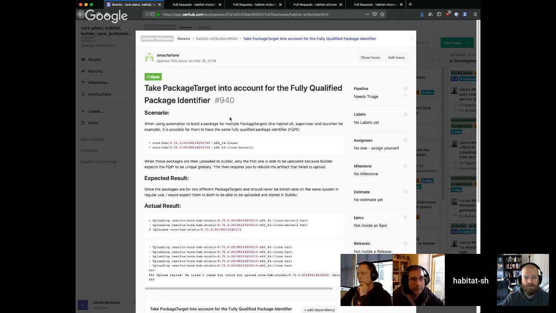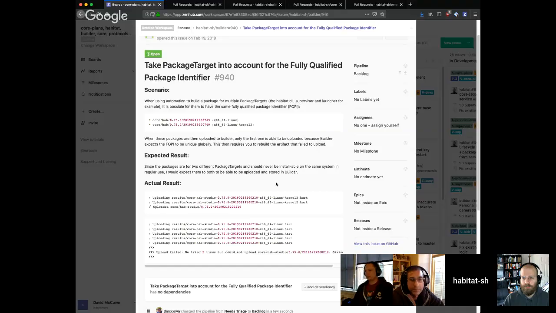This is Scott. Did you open this issue? I did, and I forgot to toss it in the backlog. Basically, when we run our release, if two builds start at the same time, they end up with the same fully qualified identifier, causing us to have to rebuild whichever one finishes last. Okay. Scott, this is a good one you could fix as well.